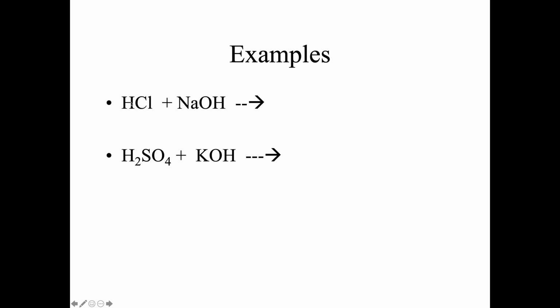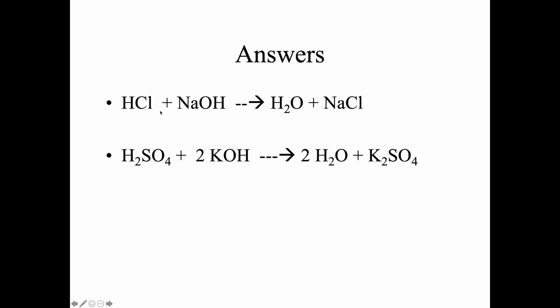So remember, you're going to have the H with the OH to make water, and then the Na with the Cl. The H with the OH to make water, the K with the sulfate, right? So let's see how it comes out. I even balanced them for you. So if you want to write water as HOH, if it helps you, then write it that way. A lot of people write water that way, right? And so NaCl, K2SO4, but remember, we did this before with nomenclature. The SO4 is the -2, so that's why it's balanced.